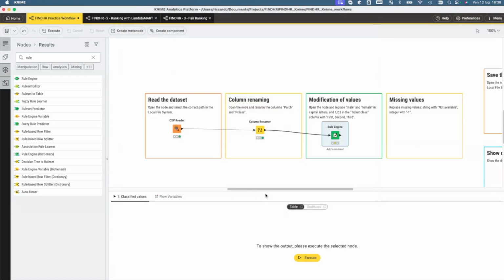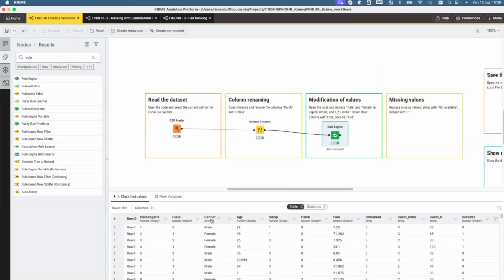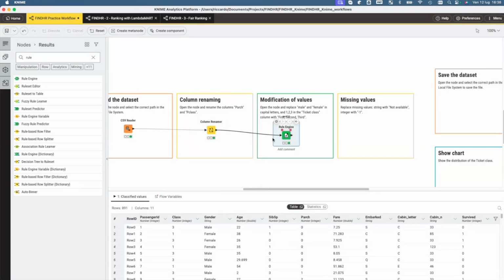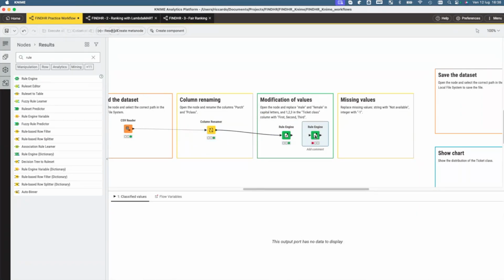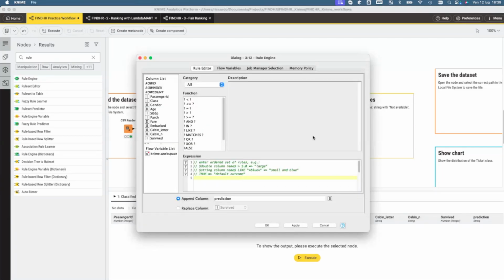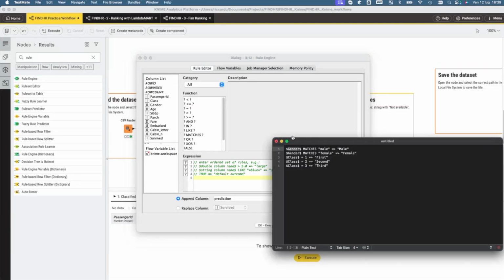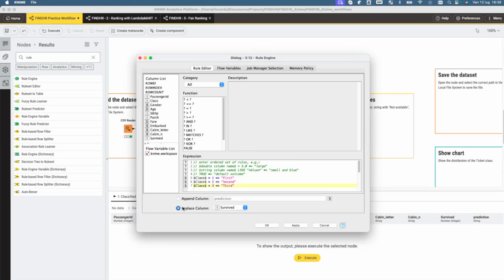So now if I apply this and I play, okay, we can see in column gender, we have male with a capital M and female with a capital F. While in the previous output, we have male and female with small letters. Now, let's do very, very fast also the same thing for the class, okay? For the class feature.